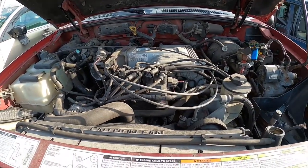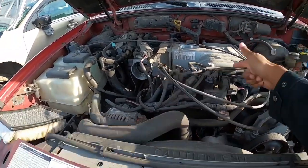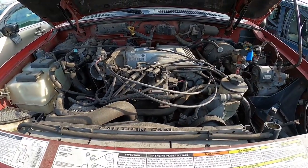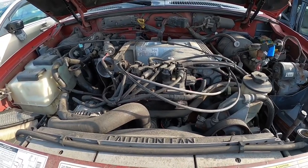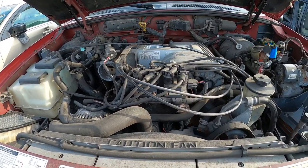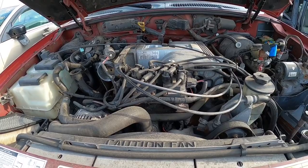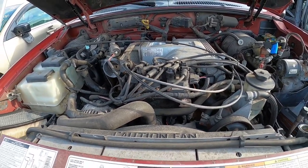Now, honestly, you're not going to get 300 rear wheel horsepower just from an intake manifold and a head swap. There are a couple little things that you're going to have to do, but we're going to break that down. And honestly, I believe I can get you 300 rear wheel horsepower for right around, I would say, $1,000 if you are slick with Marketplace or any other second-hand retailer. So let's get into it.